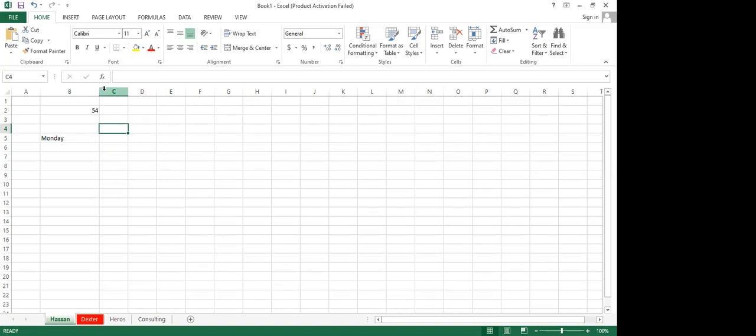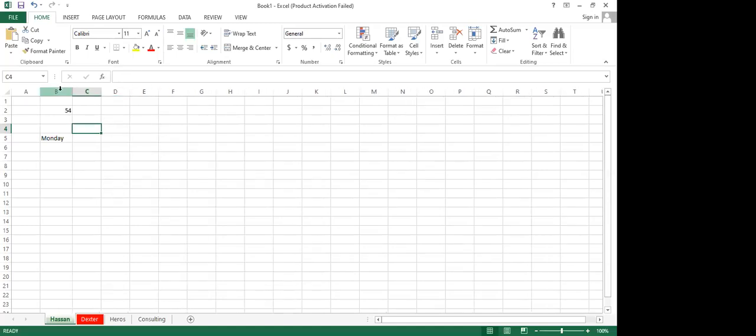When I say vertical, this is what I mean by vertical, straight up and down. This is horizontal. So these are columns and these are rows. An intersection between a column and a row gives you a cell. So when working, you can also insert new columns.